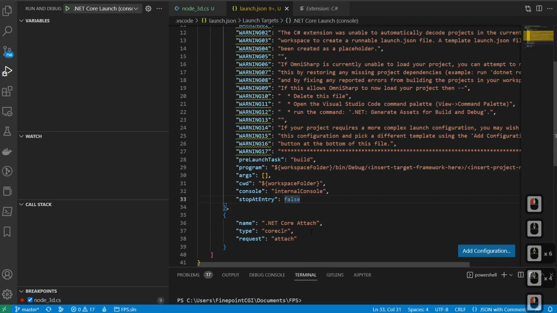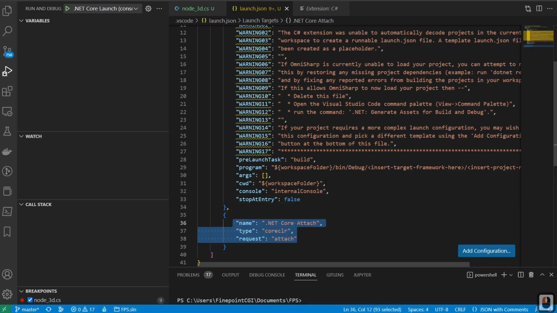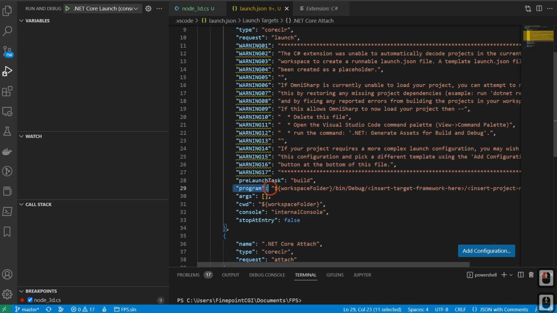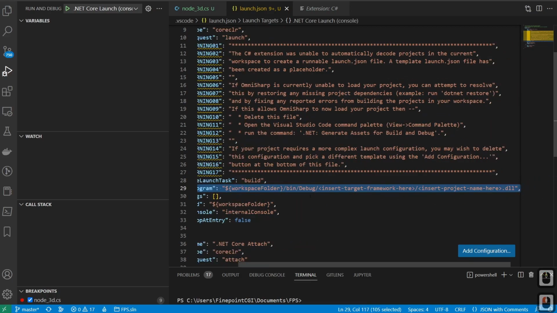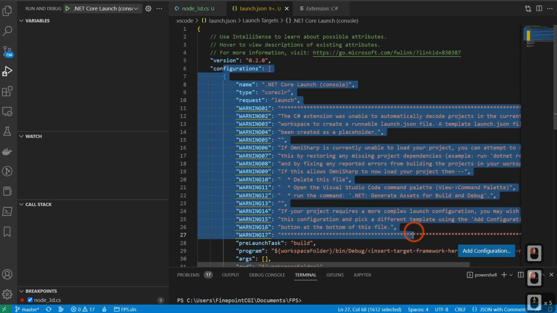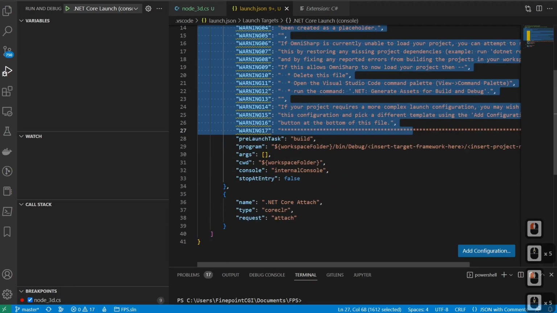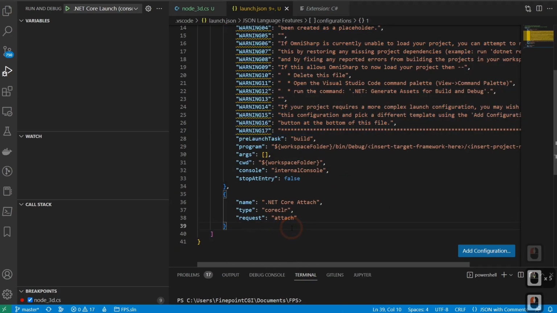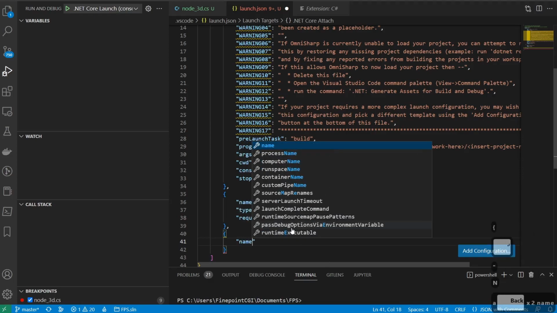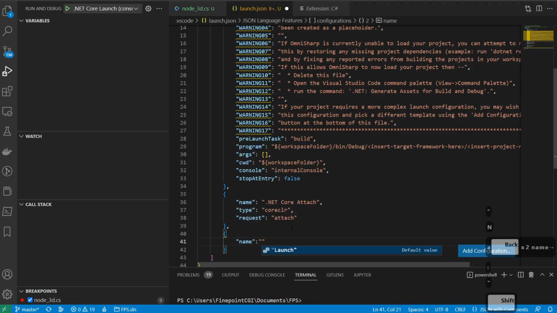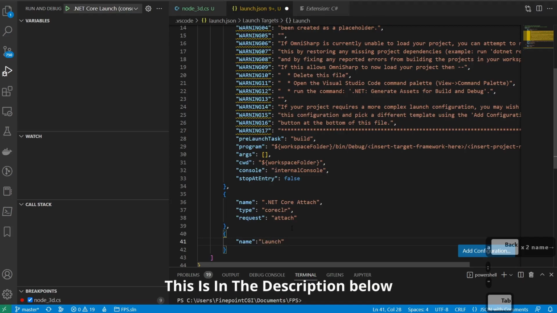So the way that this would work is that you would need to actually tell it which process you want to attach to. And you will need to modify this for this to even work, okay? Customarily, this would work, but it's just really funky. So instead of doing this, which we can keep, and that's totally fine, instead, if we come down here, put a comma, and type brace, enter, quote, name, colon, quote, and we can name it whatever we want.